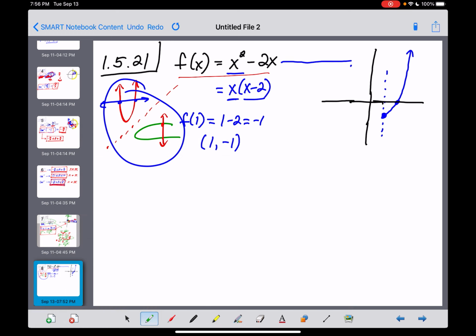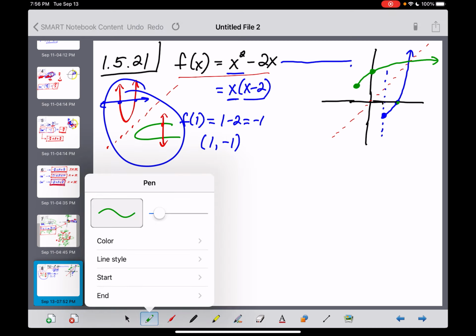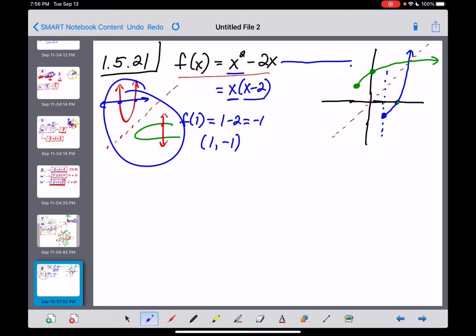The blue parabola starts at the ordered pair 1, negative 1. The inverse of that then would be negative 1, positive 1. It would look something like this. Let's take a look. This point right over here was the point 2, 0. Now when I invert that, it's the point 0, 2. And now I'm hoping you guys can see what's going on right here. This green curve right here would be the inverse of what we had initially there in blue. And because that blue function is now one-to-one when we limit its domain, its inverse, the green curve, is a function. So the limited domain here for which f inverse exists, this would be our answer here, guys.